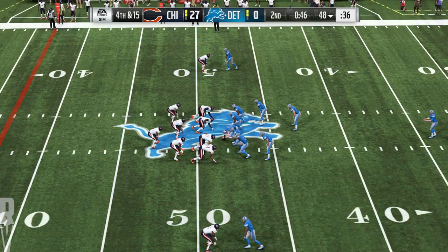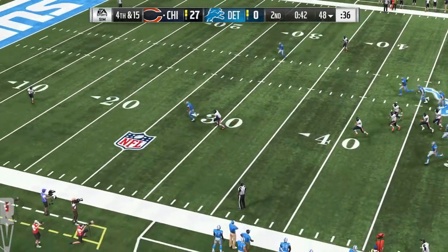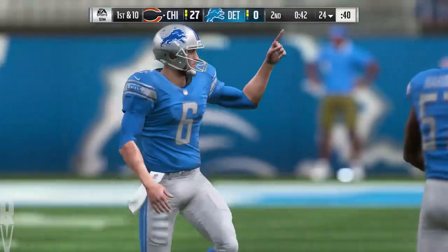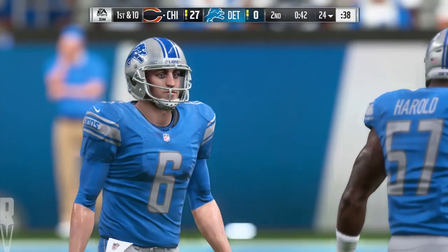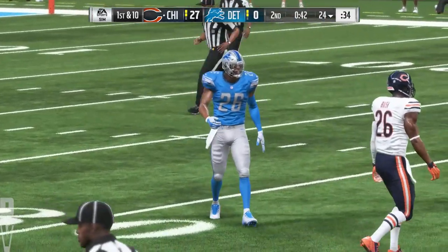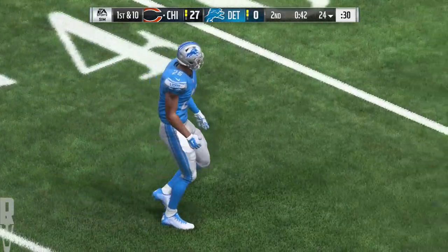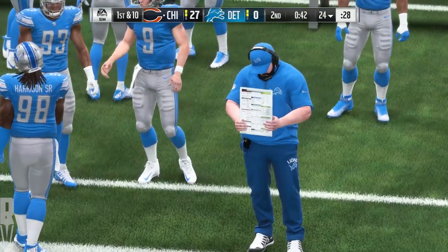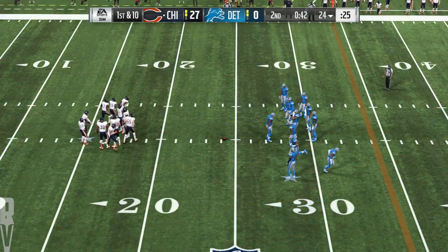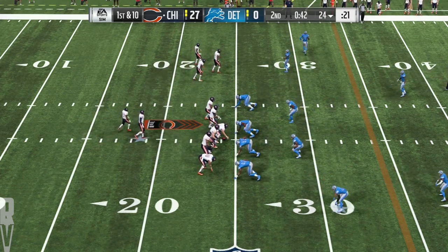Here's Sam Martin now as the drive goes backwards, so he's on to punt it away. The Bears offense now gets set to head back onto the field, and we'll see how this is played. Offensively, they've got the lead, not a whole lot of time left. What do you think, Charles? Well, it's tempting to try and add to your lead, but a mistake there can change things in a big way. I say go ahead, take the knee, get on out for the half.